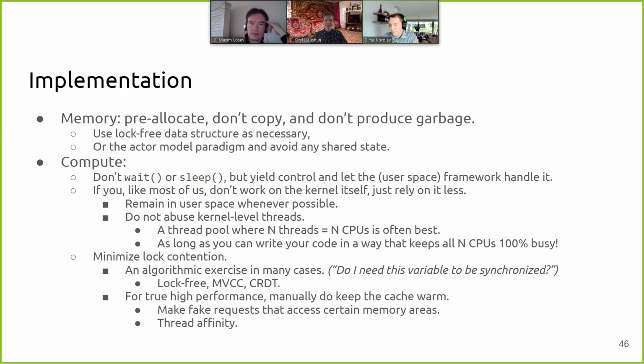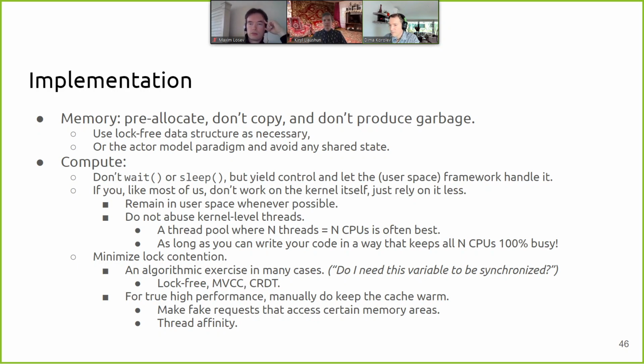This can be fixed. With compute, well, it's kind of like a recap of what we talked about. Don't wait or sleep synchronously, but yield, ideally in the user space. If you, like most of us, don't work in the kernel space, just use kernel less, which means green threads remain in the user space, and that's your advice. Pragmatically speaking, if you use green threads or coroutines correctly, the standard advice is to use a thread pool of n threads, where n is the number of your CPU cores. That's as long as you don't have this background thread to do your I/O help.